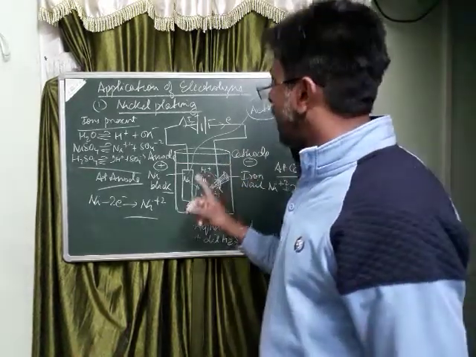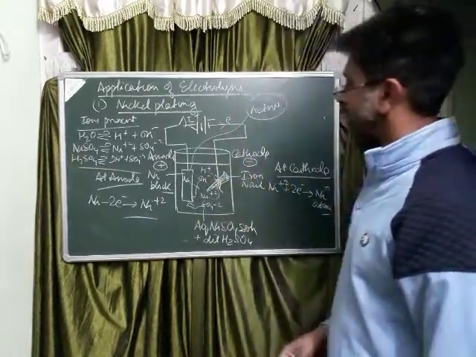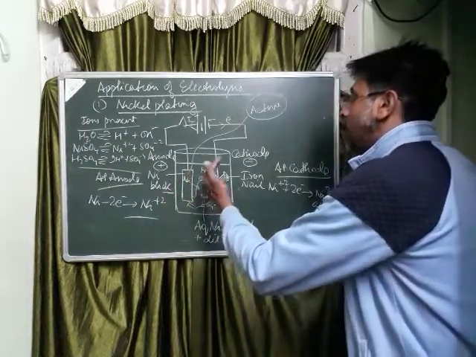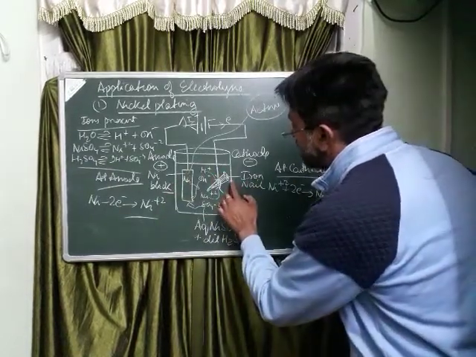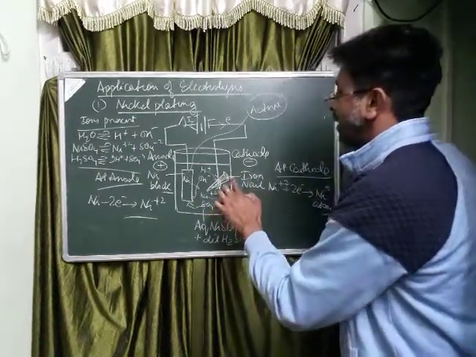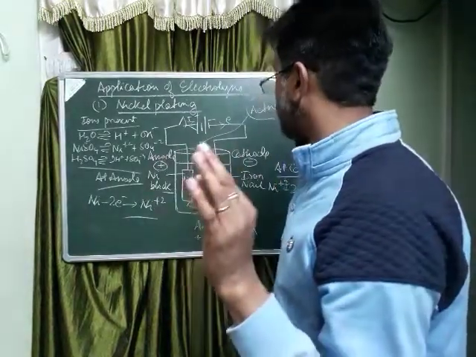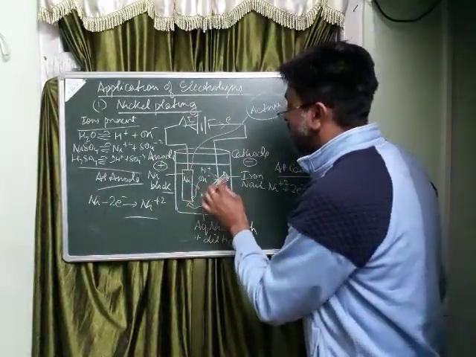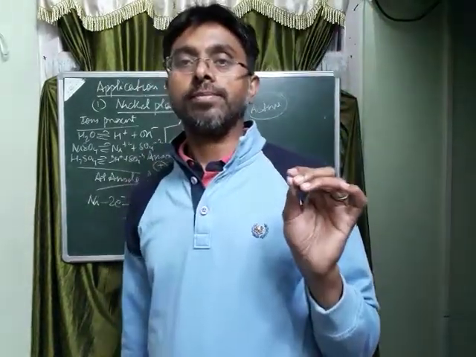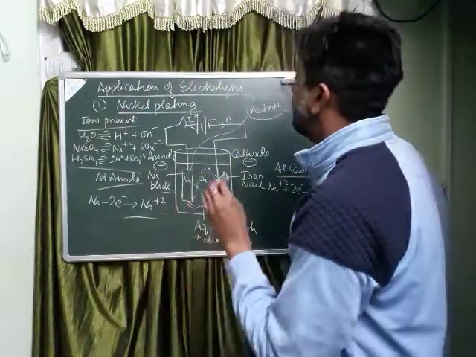So when we carry out this electrolytic process for quite some time, all the nickel atoms from the anode get transferred to the cathode, and a very nice, firm, even deposition of nickel takes place on the iron nail. The iron nail appears as if it is made of nickel, and this is the advantage. Iron nails coated with nickel do not get rusted. Rusting is prevented. Okay, so this is called nickel plating.